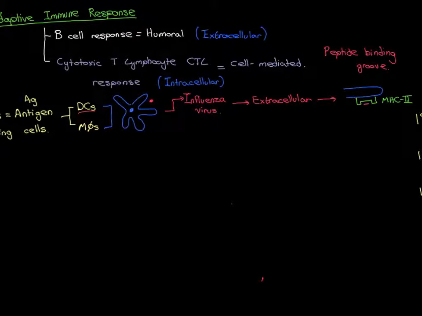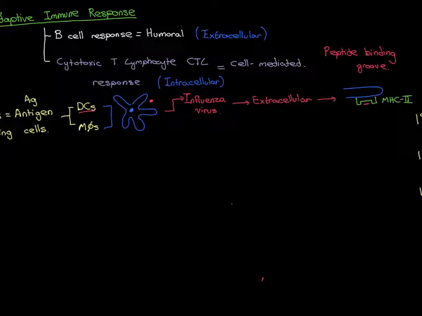Whereas macrophages, some of them might do that if they feel like it, but a lot of them don't bother. Okay, now, that's how we're going to start the initiation of the extracellular response. Antigen-presenting cells are also going to start the initiation of the intracellular response. So how are they going to do this? This involves them phagocytosing something different.